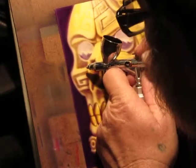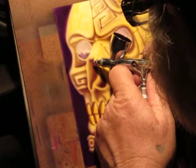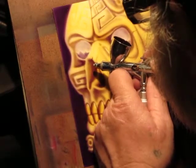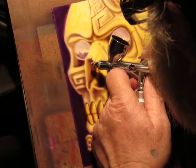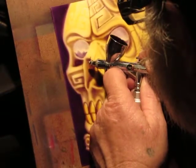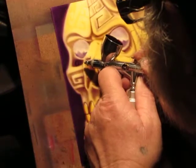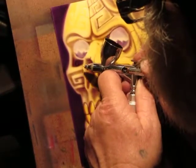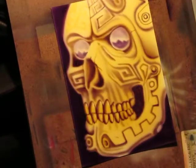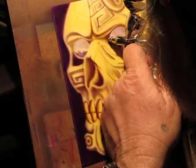I didn't get to go over this section. Whenever I went over the really dark stuff, that's okay, because I darkened up all them really dark ones.